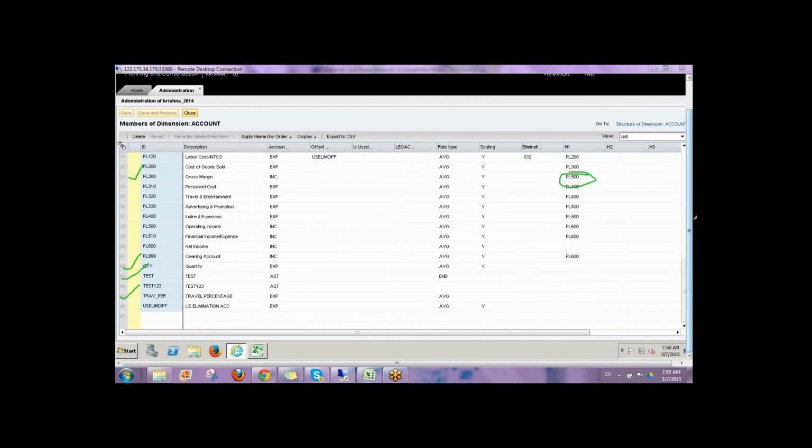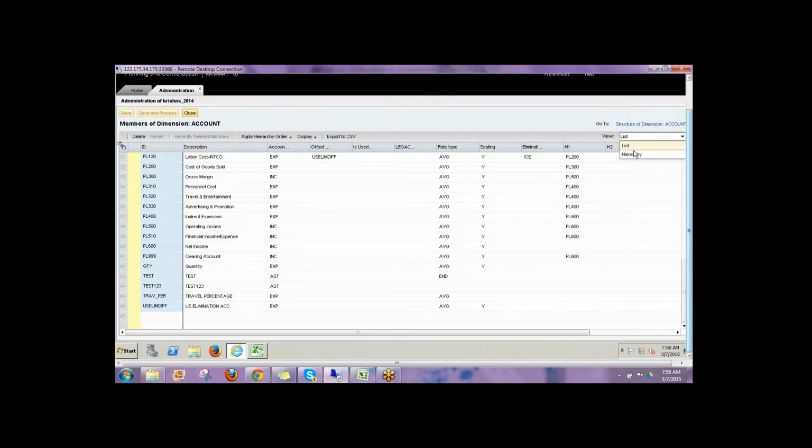These are the GL accounts which I have created for my script logic purposes, which are not forming part of any of the chart of accounts hierarchy. These are just created as information GL accounts which are used for our script logic purposes.